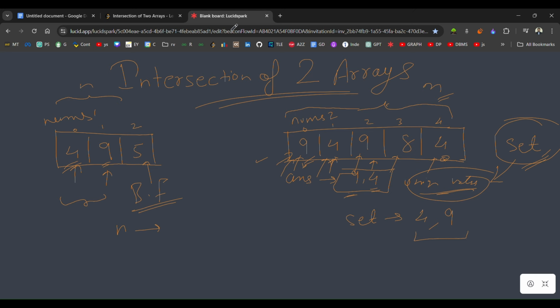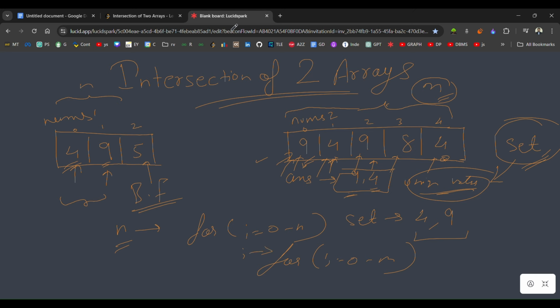But bro, what you are doing in this is basically you are going to all the elements in n, and for each element you are going to check whether that element is present in nums2, which has a length of, let's say, m. So I'm going to run two loops, int i equals 0 to n, and then int j equals 0 to m.